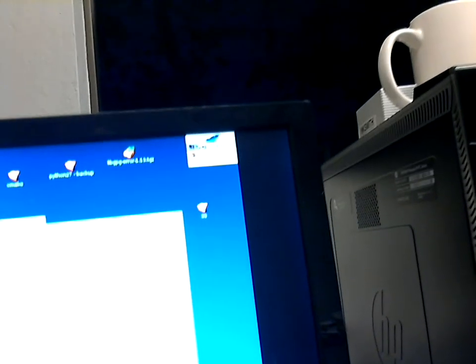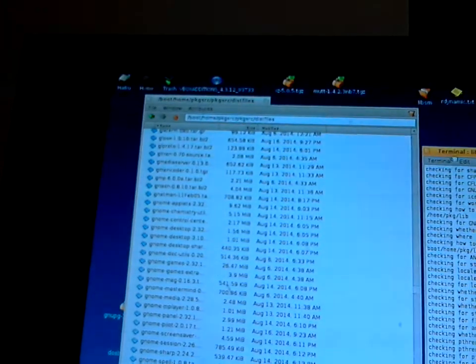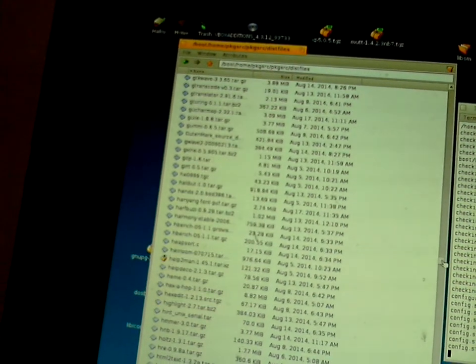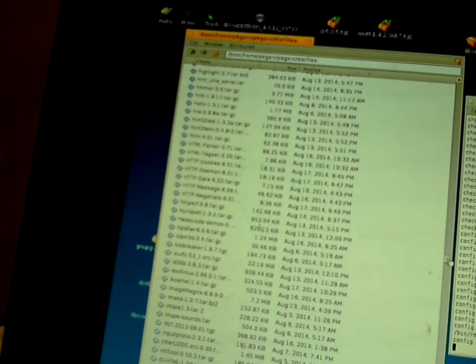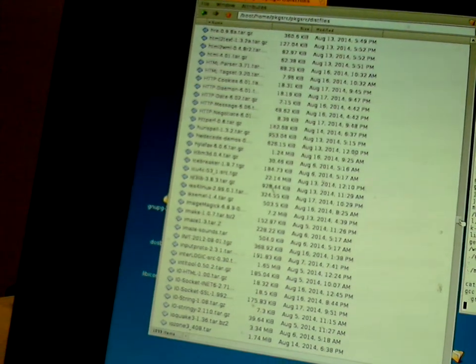Alright, so it's going to try to do its thing. I think it'll get to the make stage, and then it'll fail there. Now I can get rid of all these if I want, and I probably will, with something called make distclean.